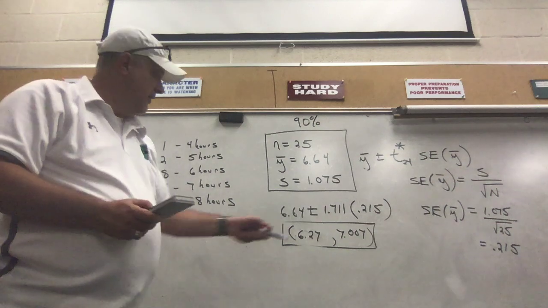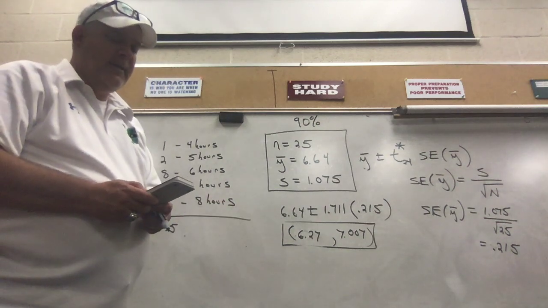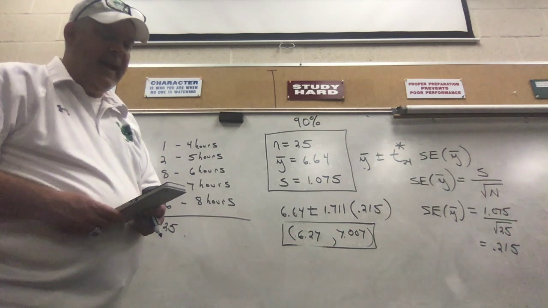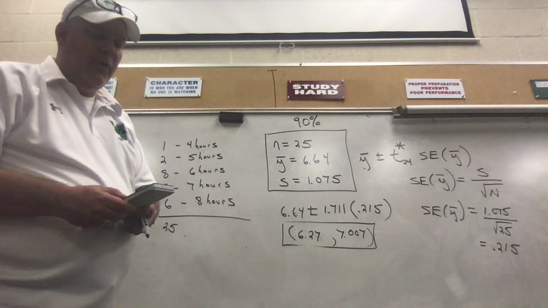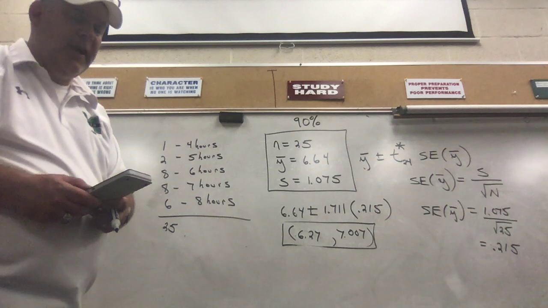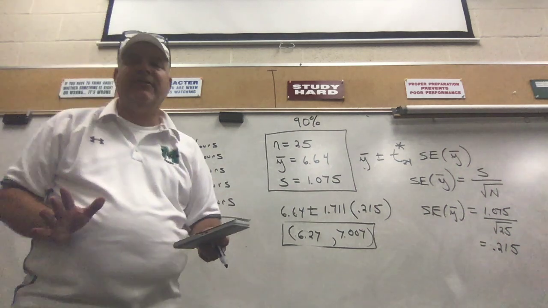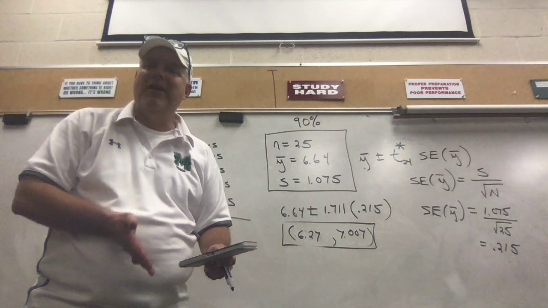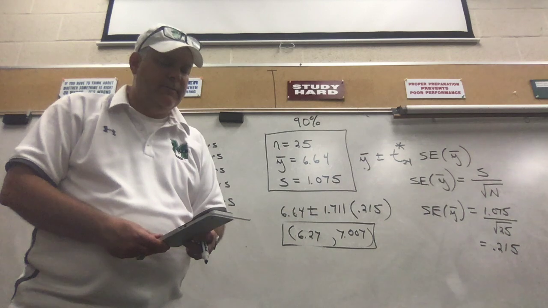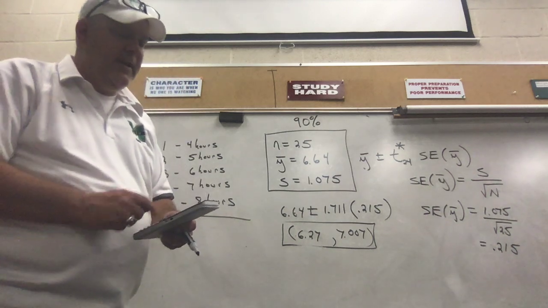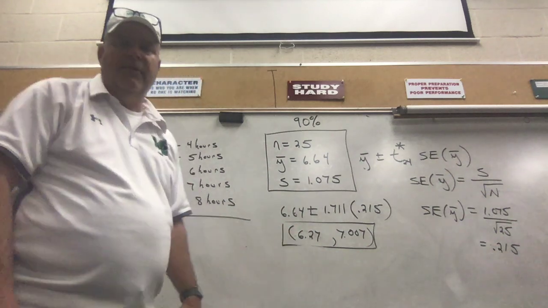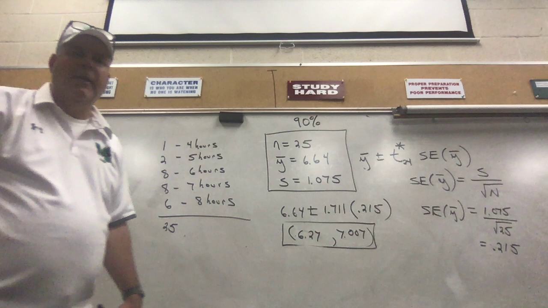So now we want to do the exact same thing. We're going to go to stat, test, number 8. But now I want to import the data. So click data, and where does my data come from? List 1. Still 90%. Now it doesn't even ask you for the n because the calculator already knows there are 25 things in list 1. Calculate, and it gives me the mean, the standard deviation for the sample, and the exact same confidence interval.